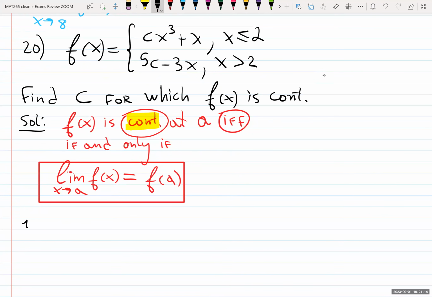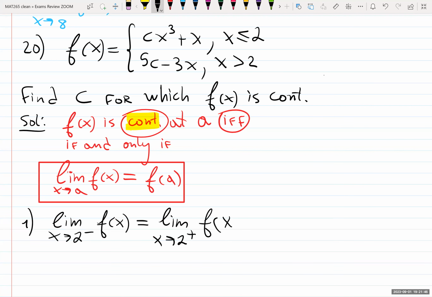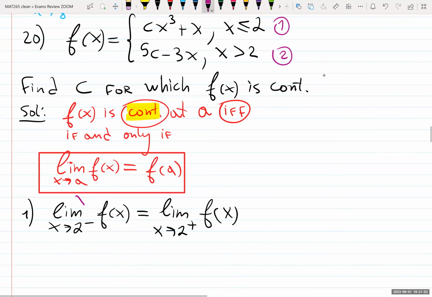Steps. I would start with checking if we have f of 2. Well, we kind of know that, actually, let's just do the way you guys know. I think I should not overcomplicate it for you. Like you said in the chat, let's just make the left side equal to the right side using limits, right? So I will check the limit as x approaches 2 from the left of f of x, and I want to see if it equals the limit as x approaches 2 from the right of f of x. And then you know what's going on. You're using function number 1 and function number 2 for x from the left and x from the right, because it's exactly what it means to have those limits from the left and from the right.